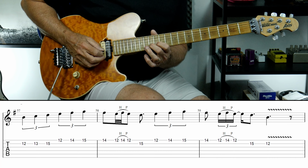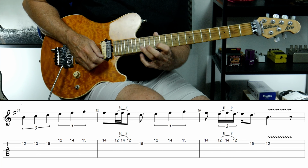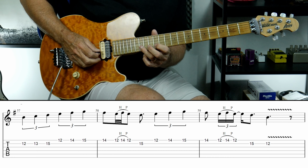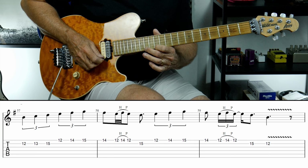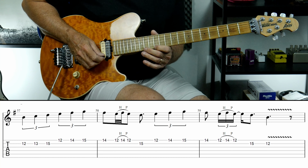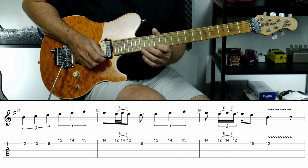When I'm doing that, it's 12, 13, 15 on a quarter note triplet. Crossover, 12, 14, 15. Back to the 14. And then I've got a 12, 14, 12. Quick little hammer and pull off to the 15 on the B. And then back to 12, 14, 15.